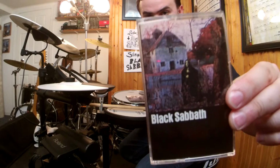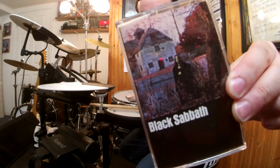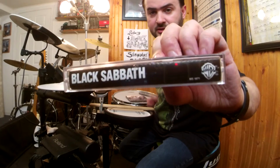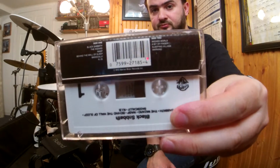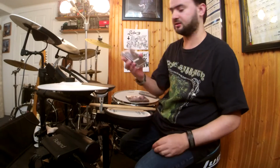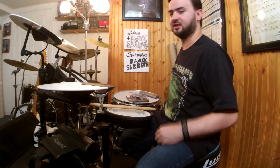There's the Warner Brothers cassette. When I first bought the album and heard the album, this is where I heard it. I heard it originally on cassette. I got this when I was about 12 years old. I still have it today. It's in like mint condition. Even the case is perfect. I never play it because I have the CD version.